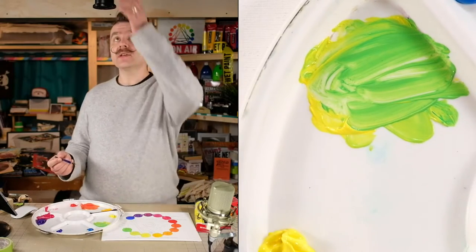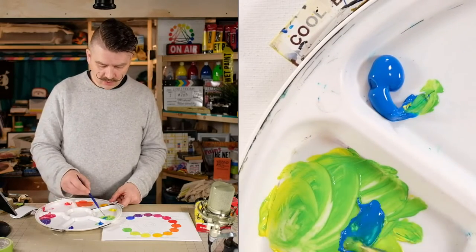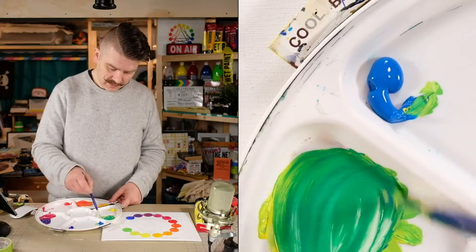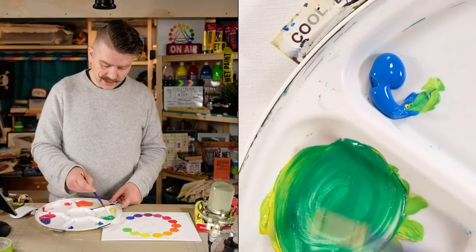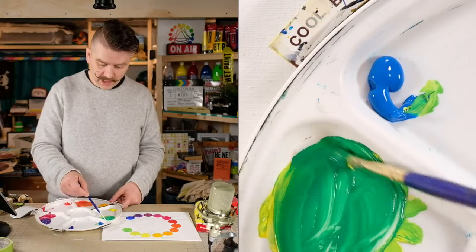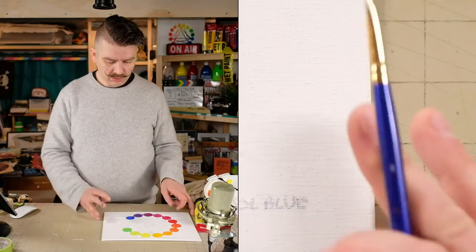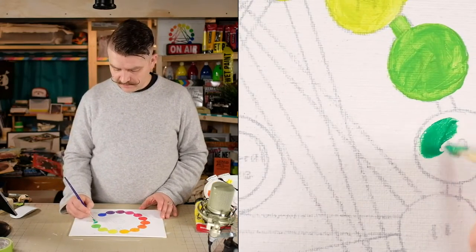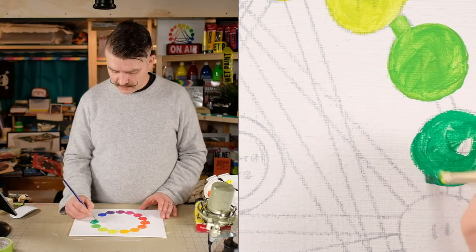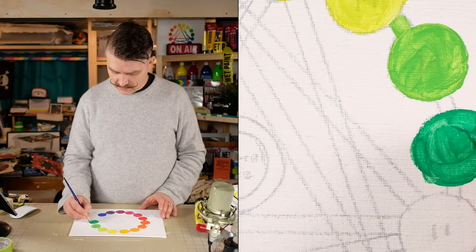Okay, so now let's just continue. So we've got this green here. Let's add a bit more blue. You know, quite a lot more to it. And now we've got this really nice color that if we were to take this and add white to it, we would start getting a bit of a teal quality to it. Right, because the more blue we get into this green, the more it's going to have that teal quality.